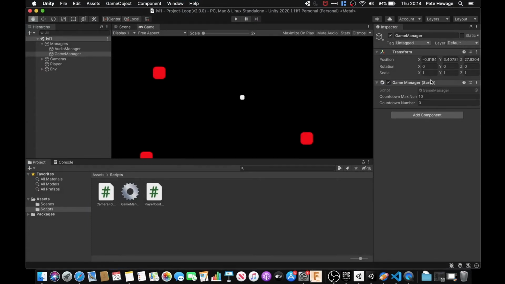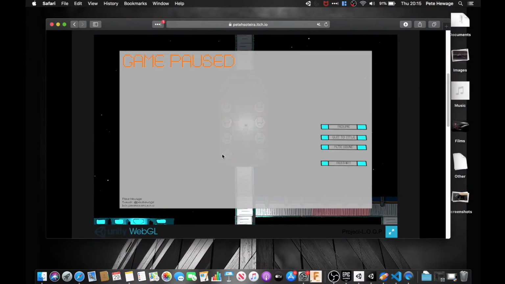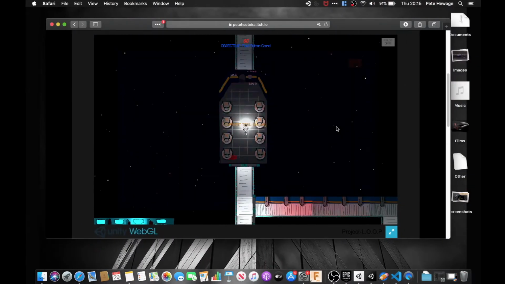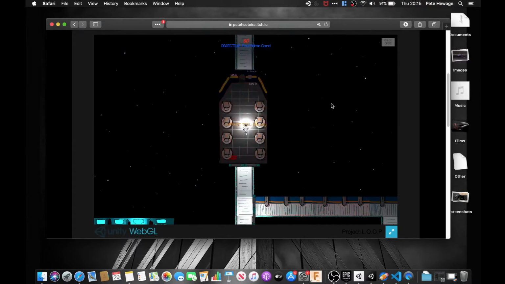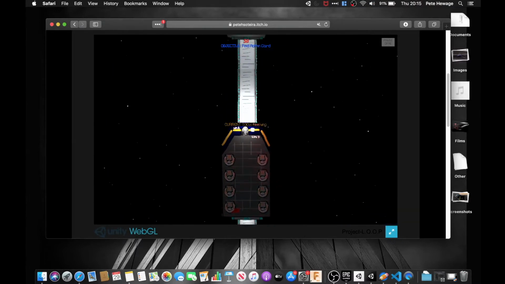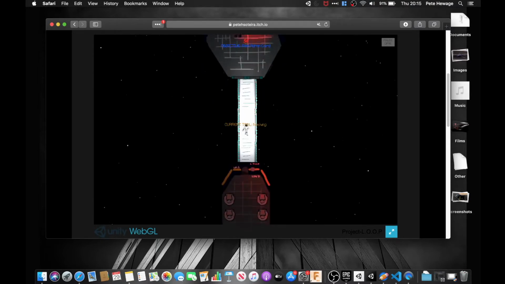Currently what we're doing is we are just looking at the value of the variable, but the player won't be able to see this variable. So what we've got to do is get some kind of text up here that's going to display what the timer is actually like. And if we head over to the demo game, we can see that that's this red 60 up here, and that's going to count down like that.